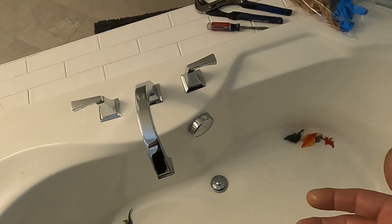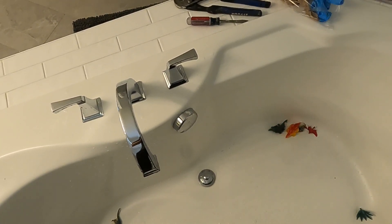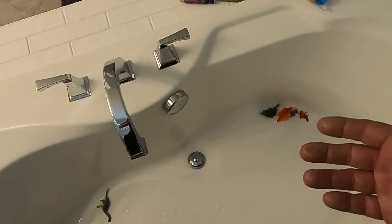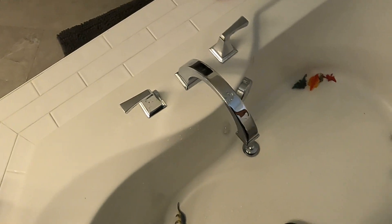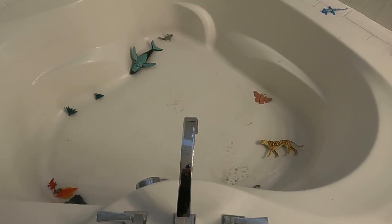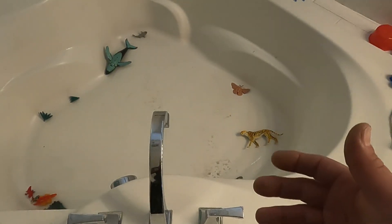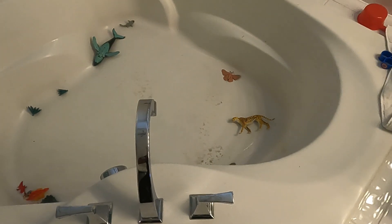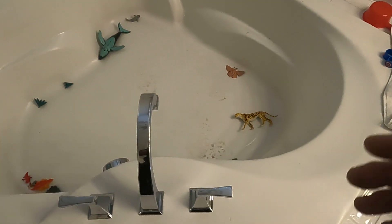Fixing this and that sink — if you were to call a plumber out, that probably would have been a $90 trip charge plus $100 for an hour. This bill would have been $250 to $300. So just a quick fix to save yourself a few dollars, especially with inflation right now. You could buy some extra food because you saved money by watching Vinnie the Handyman. Although we do love our plumbers, sometimes you have to bail yourself out if you don't have the money. Vinnie the Handyman signing out.